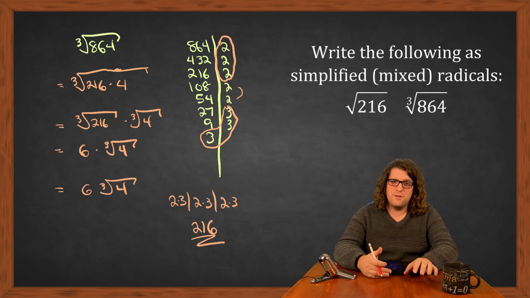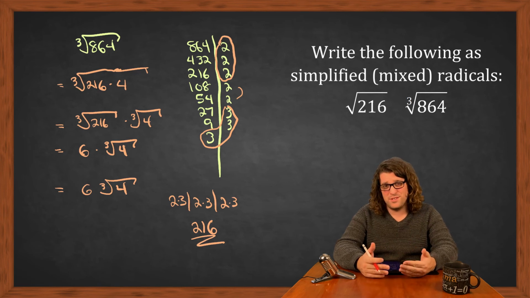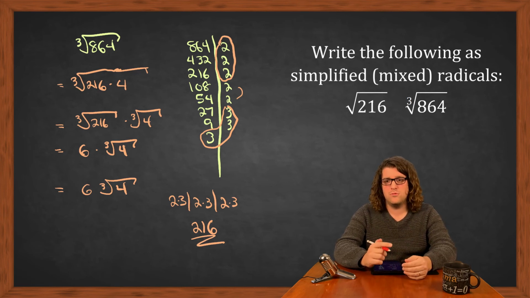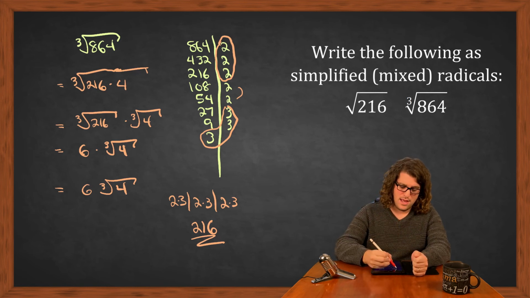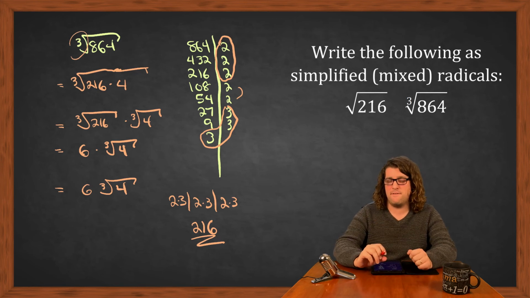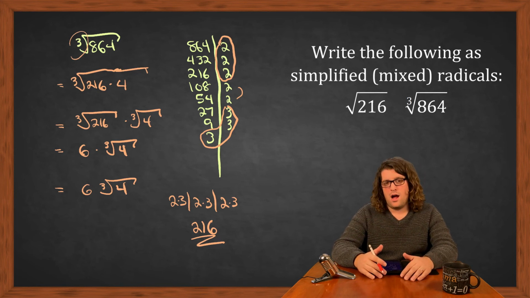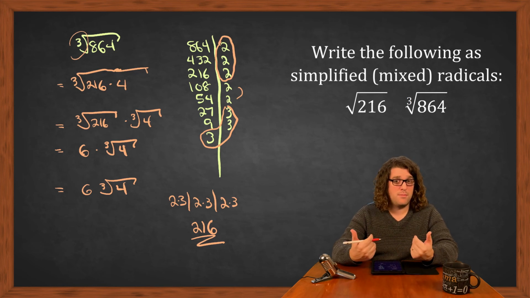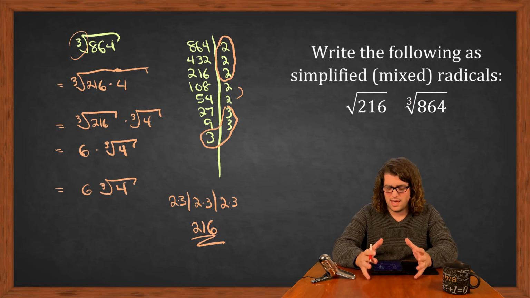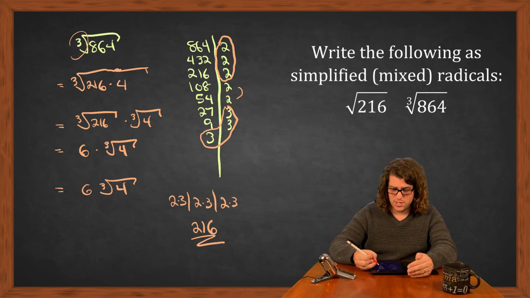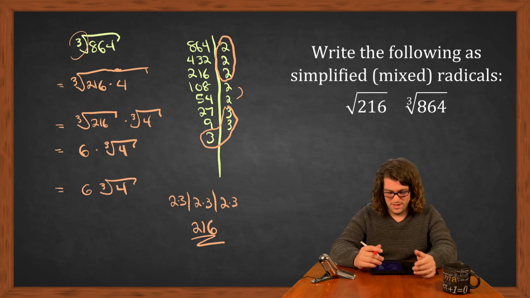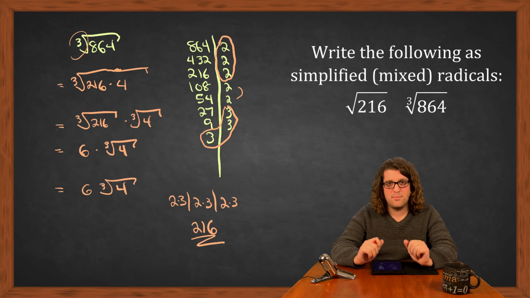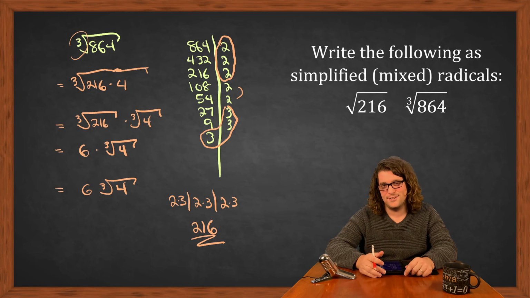All right, so hopefully you'll find that either by making a full list of factors like I did in the previous video for the mild version stuff, or once the numbers get a little bigger, you write prime factorization and you look for being able to take those prime factors and giving them out to groups that are the same number of groups as the index of the problem that you're currently doing. If you do it that way, you just multiply all the numbers that you were able to use in those groups together, all of them. So in this case, 2 times 2 times 2 times 3 times 3 times 3 gives me my perfect cube, which is 216. Pull it apart into 2 separate cube roots, and then simplify the one that we made sure was a perfect cube, get our final answer, we're all done.